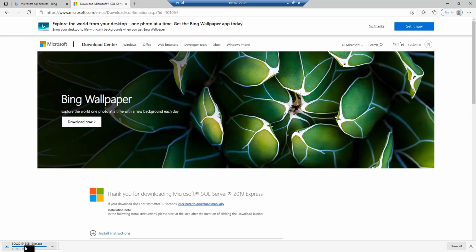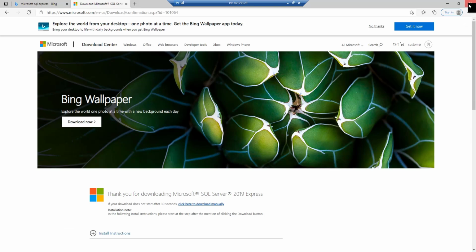Once it's finished downloading, we're just going to open this file, which should give us a menu of what options you can actually install for the Express version. Alright, should be ready right about now.